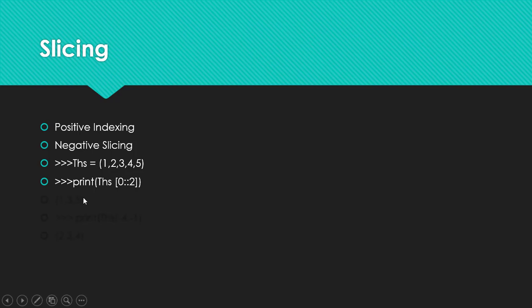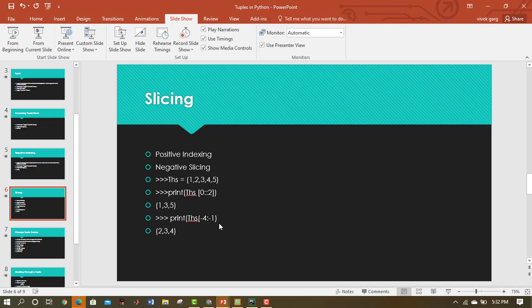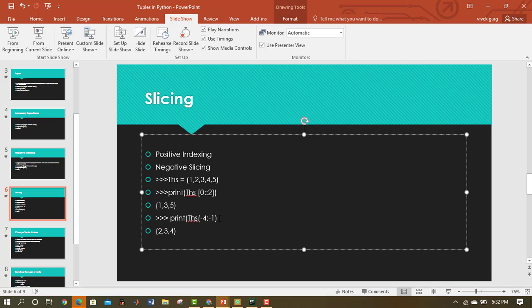So when I run this, the first element, that means the 0th index, the second index and the 4th index would be printed. 1, 3, 5 elements are printed. That means at the 0th index 1 is printed, the element at index 1 is skipped, the second index 3 is printed, and the 4th index 5 is printed. Now let's see the concept of negative indexing with slicing. Basically, in this particular example, I have, okay, there is an error. Let me just rectify the error first. Here we have to use the square brackets.